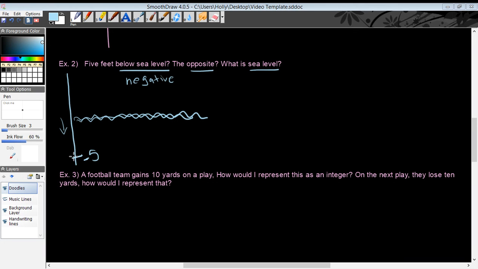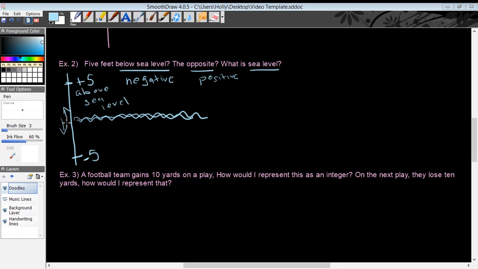How about the opposite? Well, the opposite of -5, what do you think the opposite of -5 would be? You might have guessed from that first example that the opposite of -5 would be +5, and that would be going up above the water. What do you think I would call this, though? If -5 was 5 feet below sea level, +5 is 5 feet above sea level. It's important to use correct vocabulary with these real-world examples. That's why we're going to do as many examples as possible. Okay, so for the opposite, I want you to write positive.